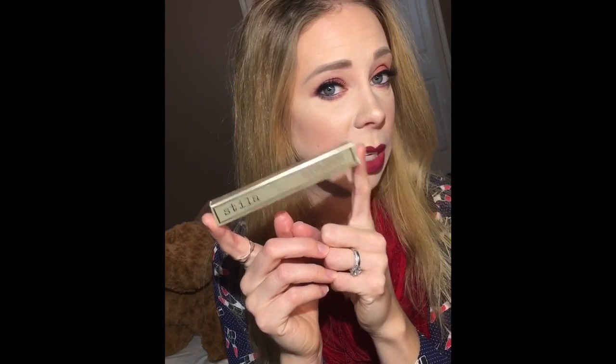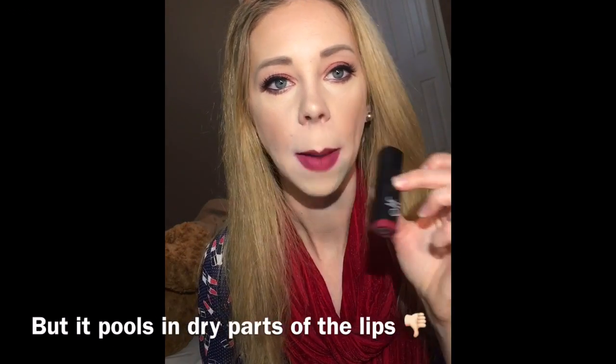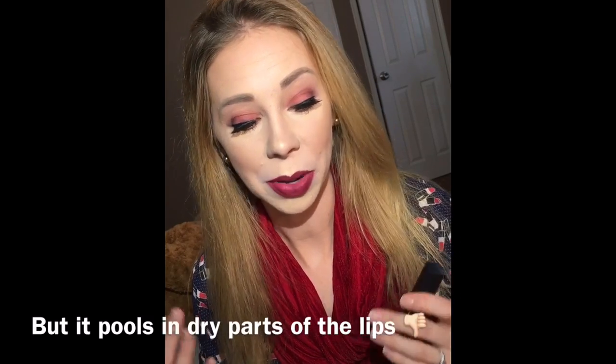Moving on to lips — I tried the Stila Lush Lips Water Plumping Primer. This is one of their new products coming out in 2017. It's supposed to create the perfect canvas with a water-based lip primer that plumps, smooths, and moisturizes lips, and helps eliminate any discoloration. You apply it, wait for it to dry, and my lips did look more uniform. It doesn't neutralize them completely but gives a nice base. They definitely feel softer, which is a plus especially in winter. Then I topped it off with ELF's Deep Burgundy Matte Lipstick, which is very nice — no strange tastes, and I can't stand when lip products have a funky flavor.